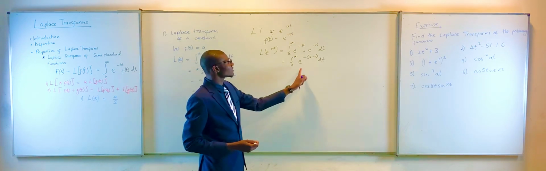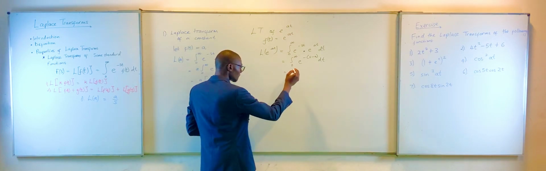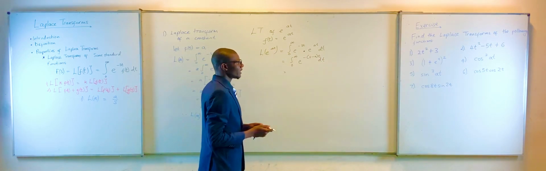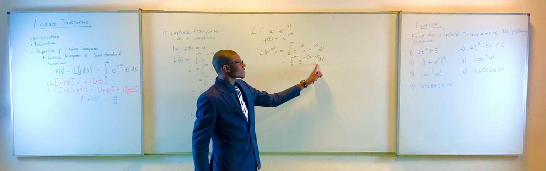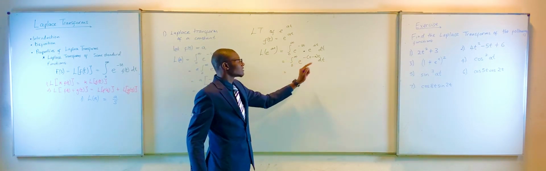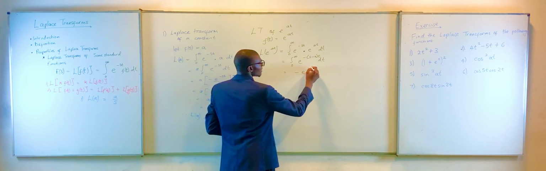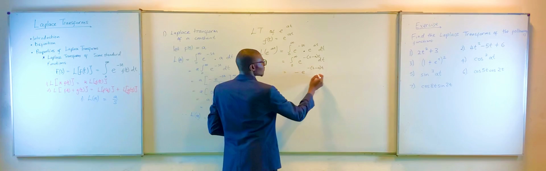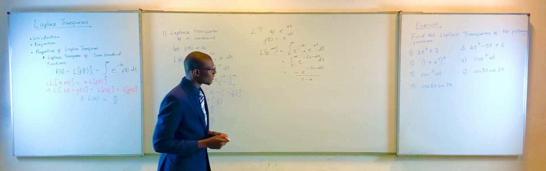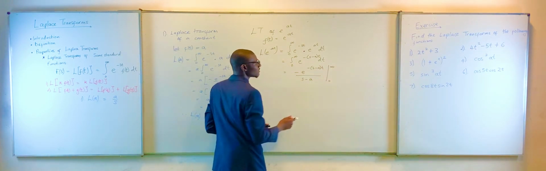So now if we carry out this integral here, we now have, so we know this is with respect to t, so there's a t there, right? So if we integrate this with respect to t, we're dropping that, right? And you know there's a negative already here. So that's simply minus e to the power minus (s minus a) times t, over s minus a, like this. Okay, and this is from 0 to infinity, like this.